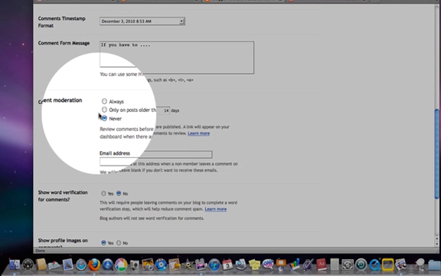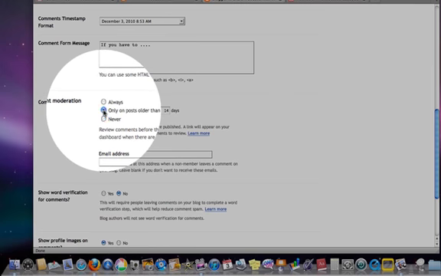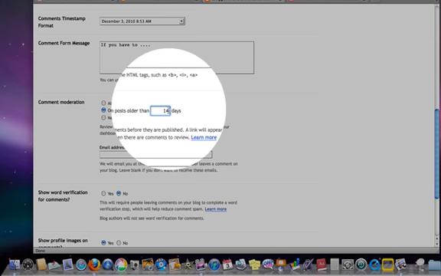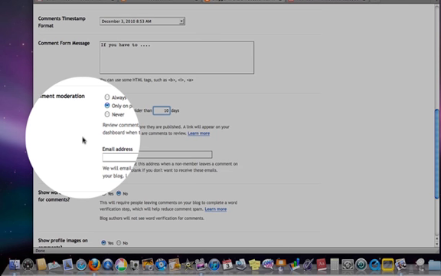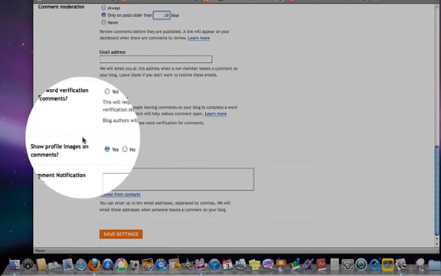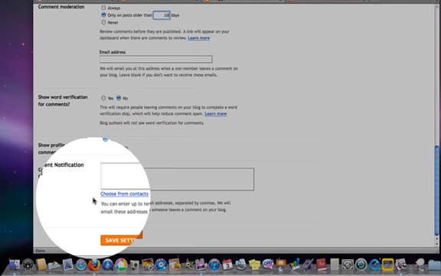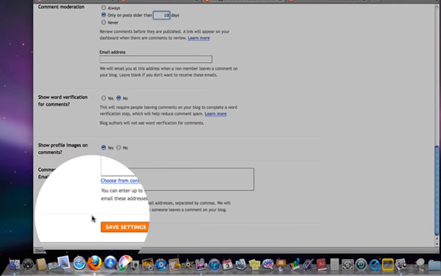But anyway, to get rid of that, I have it so you have to be moderated after, and I change this to 10 days. Now, anyone who goes on to one of my posts and it is older than 10 days, they cannot post without me okaying it. They can leave it, but I don't have to publish it. And that has gotten rid of all of the spam. I deleted probably 300 spam comments from Woodsterman about 3 months ago when Google first gave us this comments tab. And ever since then, I've done this to Woodsterman, and I have not had one spam comment.